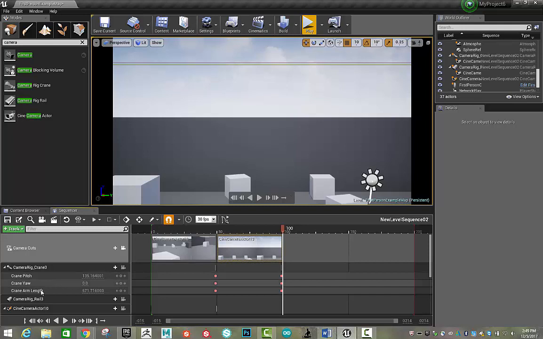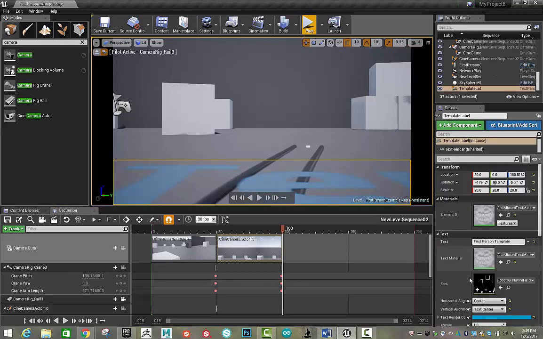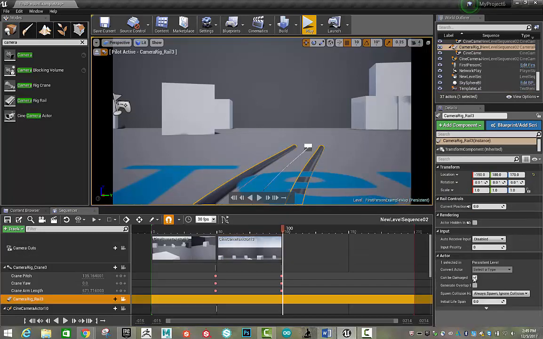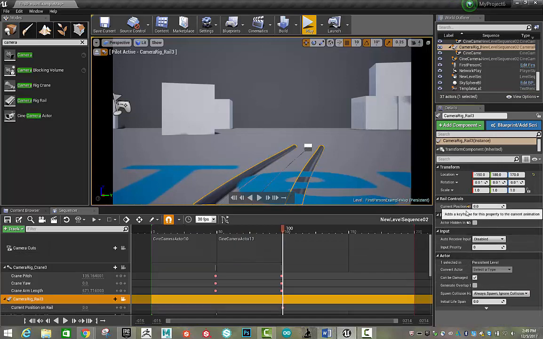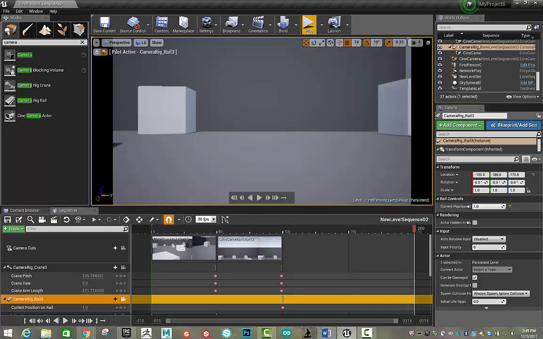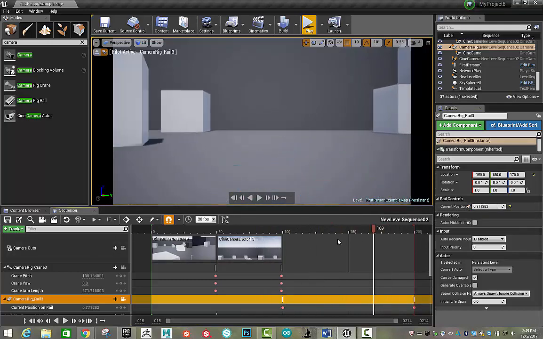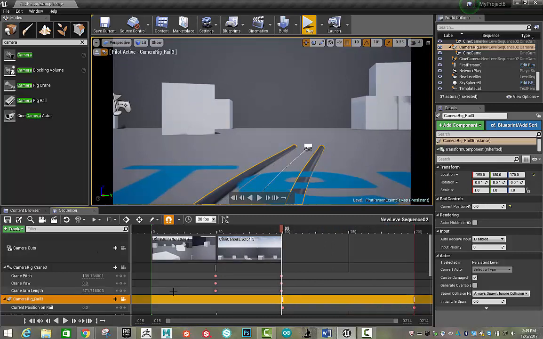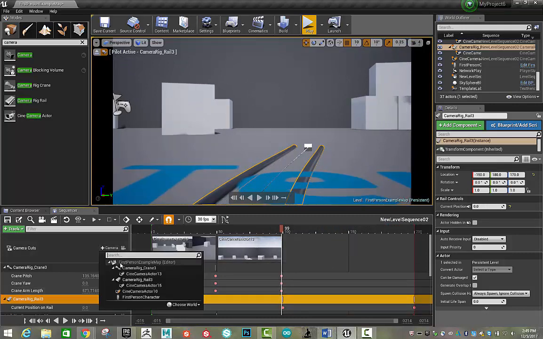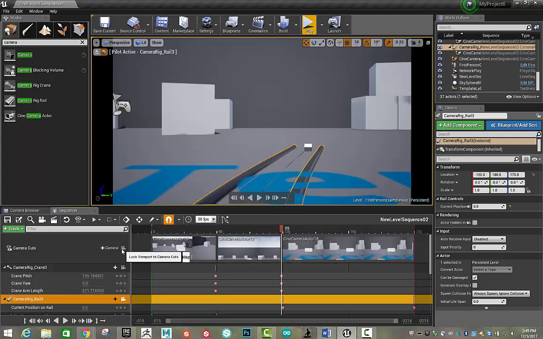And then finally, we'll just do a really slow camera rig move from our rail. So we'll select the rail, set a keyframe on the rail track, current position, and then we'll go to frame 200, and we will set that to 1. Set another keyframe there. Let's just confirm that we've got that camera move recorded. We do. So let's add that camera to our cut track. Looks like it's taken. Let's watch it.